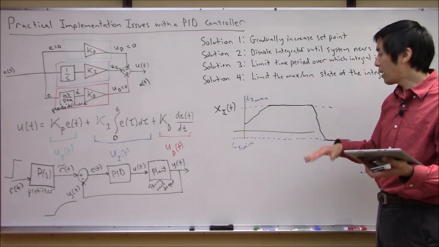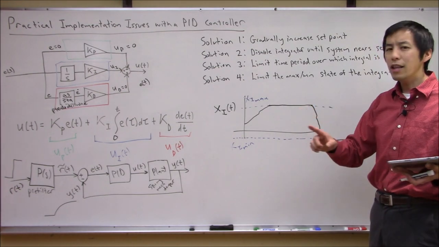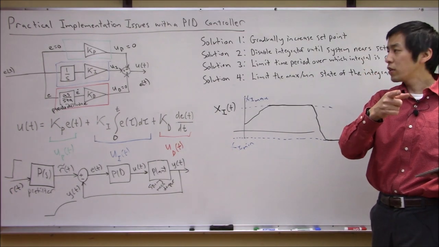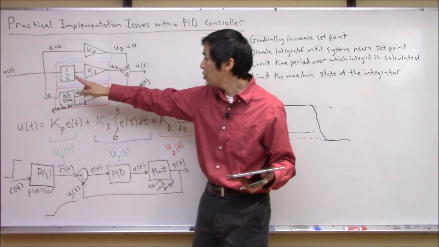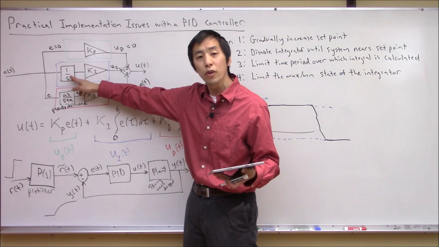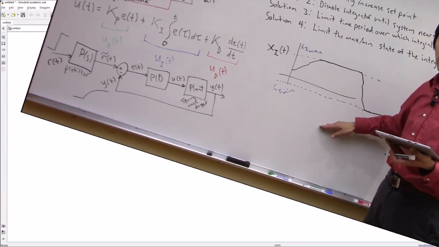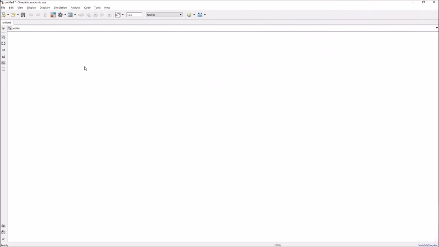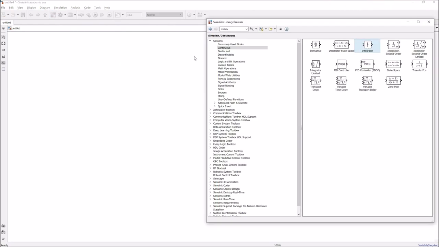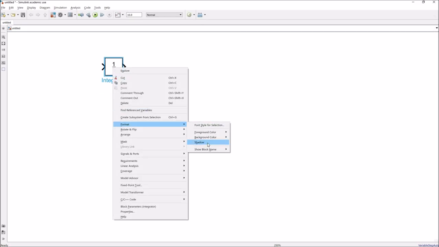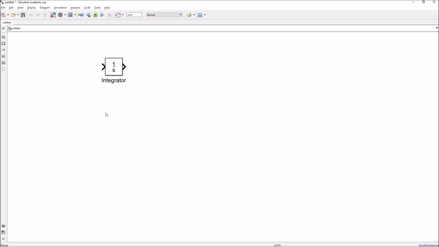And what's really nice about this concept is MATLAB actually has a way to do that. So let's jump over to Simulink, and we'll show that you can easily modify this integrator block to have this behavior of an upper and lower limit. Let me show you how easy it is to add that limiting feature. Let's grab an integrator and drop it into our model. Let me turn the name on just so you can see one of the changes in a second.